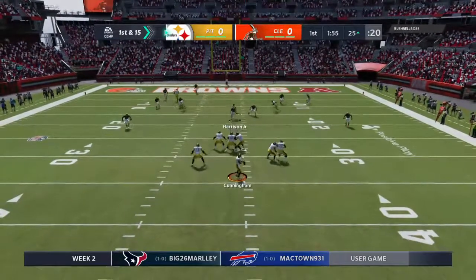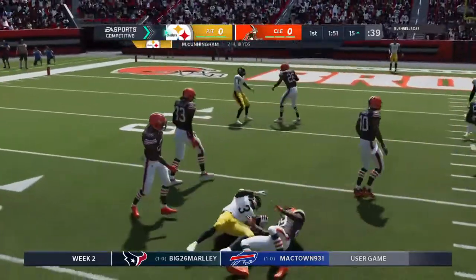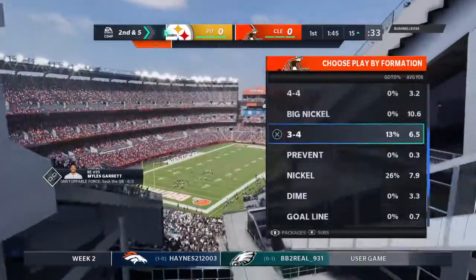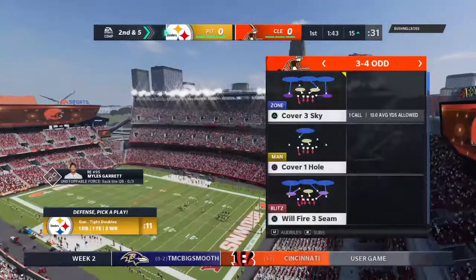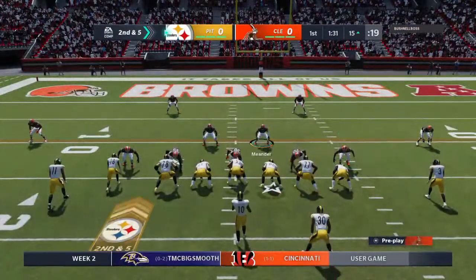From the shotgun, he'll look to throw. Looking left side for Watkins, and he's got him. Without the previous penalty, that would have been a 1st down. Instead, it's just a gain of 10. You can see the time and effort and thought that they put into their passing game because it was evident right there. It looks like a simple pitch and catch, but you and I both know that they have planned for this and worked hard to make it happen.